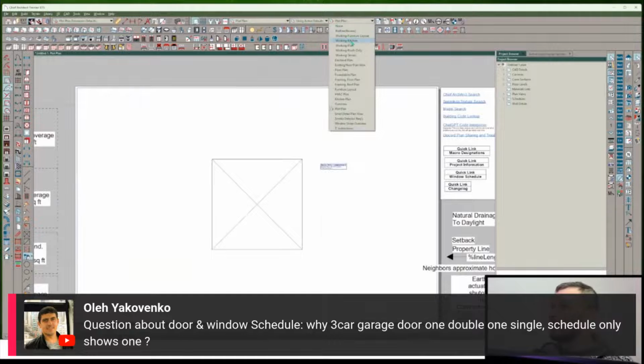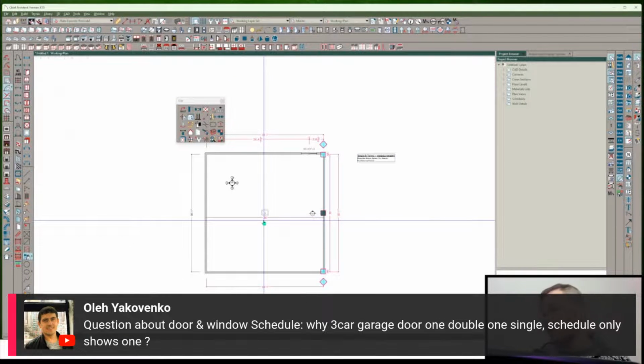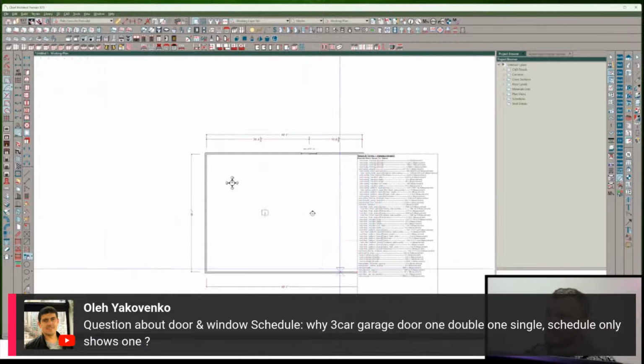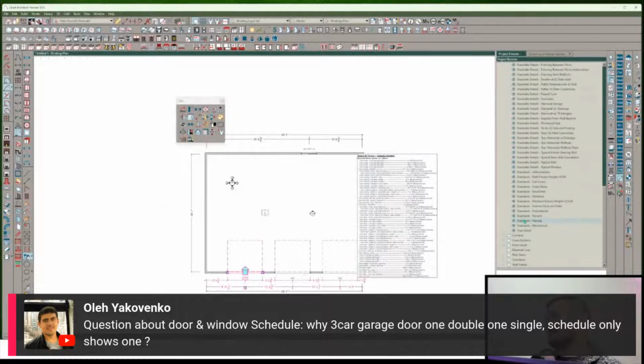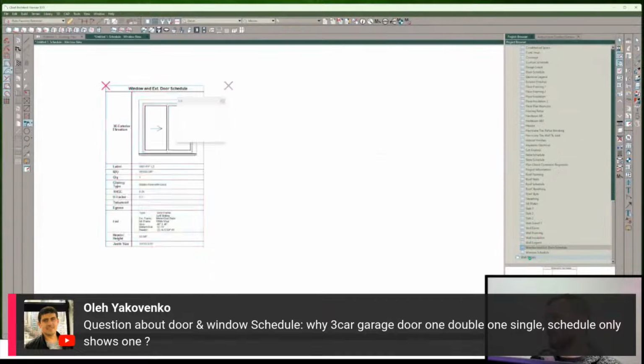If I go to a working plan view, and let's just make this a lot wider, for instance, 40 feet, and let's just kick this garage door in here, and then we're going to make 2 copies of this bad boy, throw that like that, and then let's go take a look at our door schedules, which I believe I have my stuff in my window schedule.